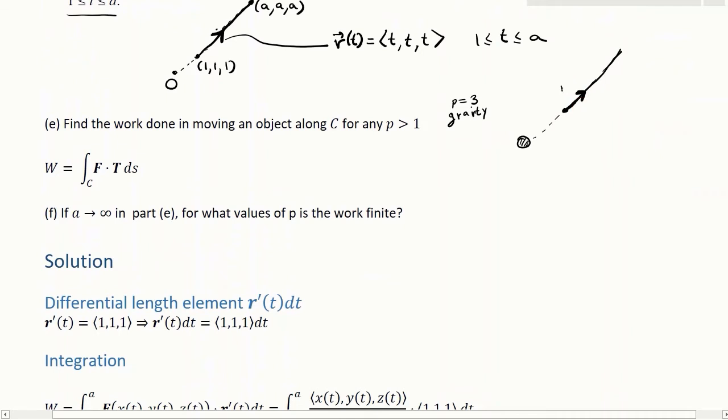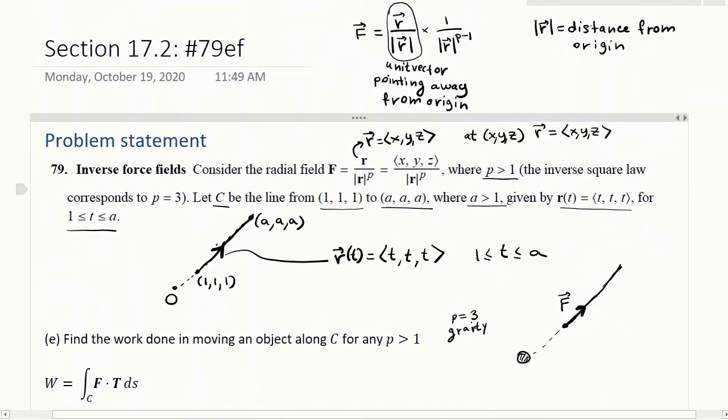So this is what is meant by F. I don't want you to be confused when they say field. You know how a field points towards the massive object, like a gravitational field, but that's not what they mean by force field here. They mean the force you're applying.